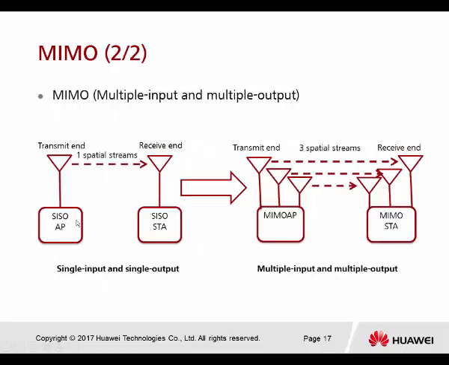This is the picture showing the traditional AP and the PC. Right now we see from the AP here, they have one transmit antenna, using one spatial stream, and they send to our STA. For an AP that supports MIMO, for example, I have 3 spatial streams. The 3 spatial streams can be sent to the STA with 3 receivers. So they are able to increase the speed.